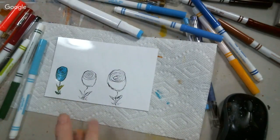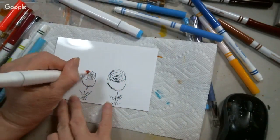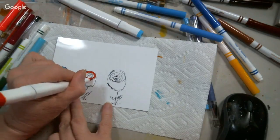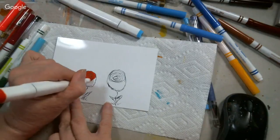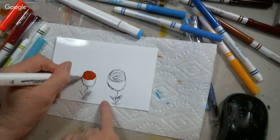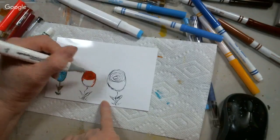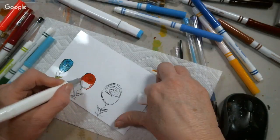Let's see. How about we have one bright one in the middle? How's that sound? Now, see, this one will actually smear. This is an alcohol ink. This will actually smear your gel on this paper, whereas the other markers did not. So that's okay. This whole thing's an experiment and having fun. We don't learn until we try.